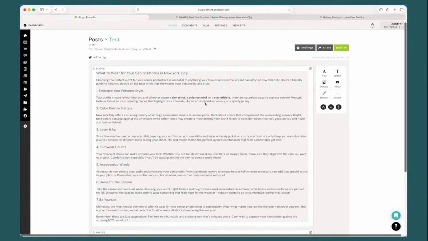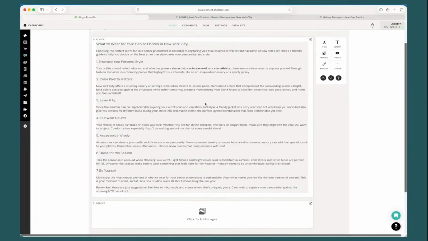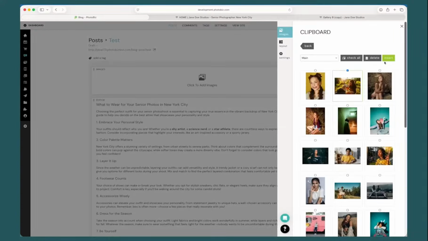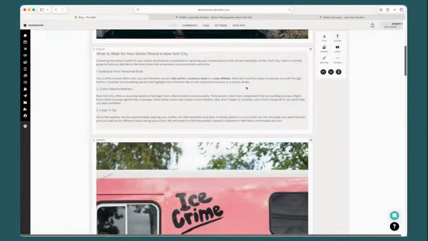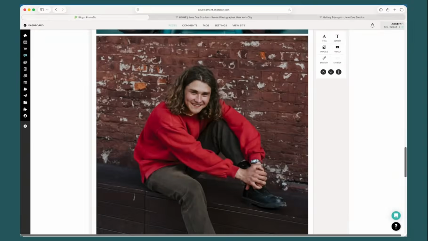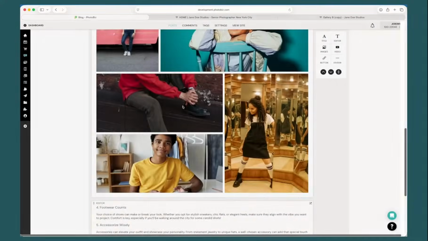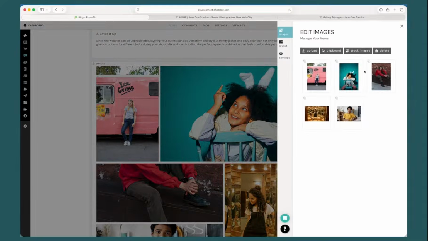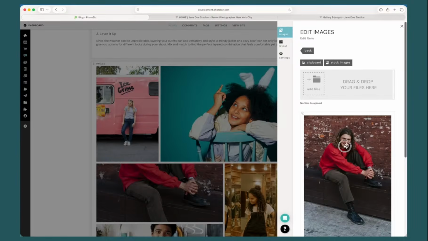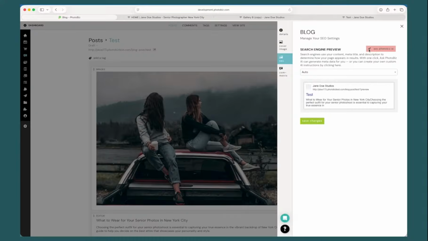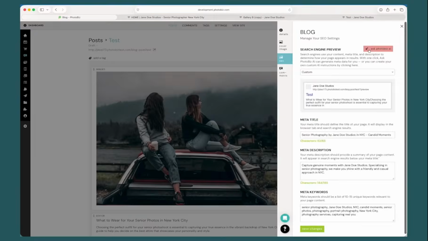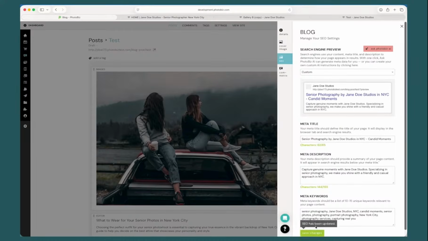You can then design the blog visually by breaking up text, adding images, adjusting layouts, and making it feel more personal. Once finished, you can optimize it for SEO with one click, tag it, and publish it. And once published, your blog is ready to be indexed by Google and displayed on your website.